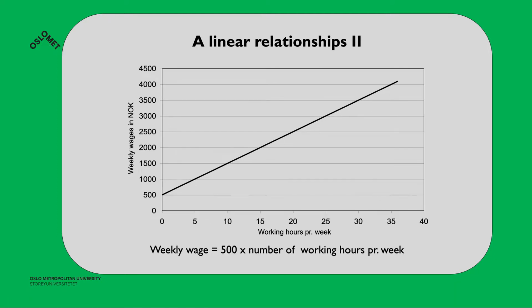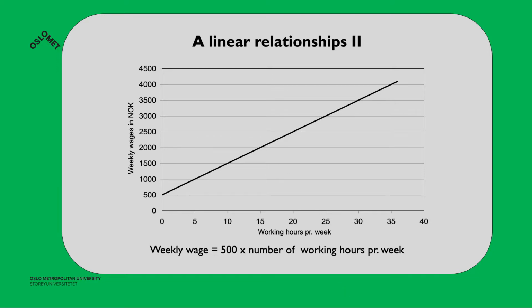But we can also be in the situation that on average everyone has 500 kroner if they don't work at all. So people that don't work at all will earn 500. And there's an increase in your weekly wage the more you work. So if you work 20 hours, you earn 2,500 kroner per week.